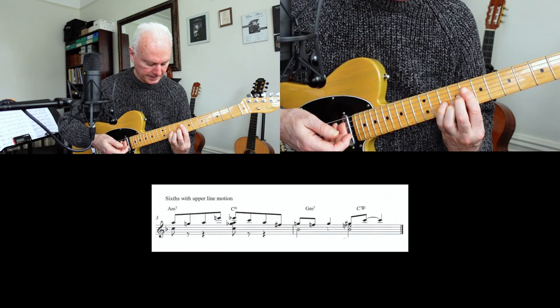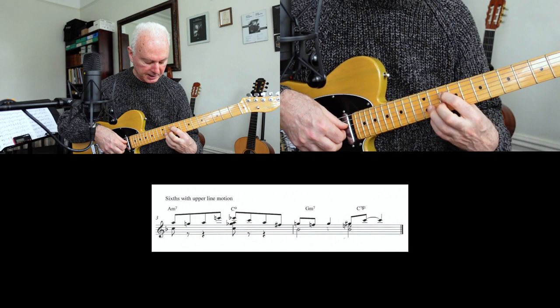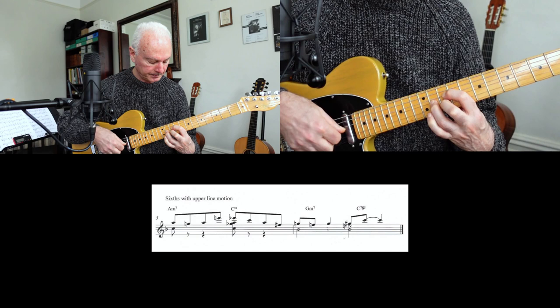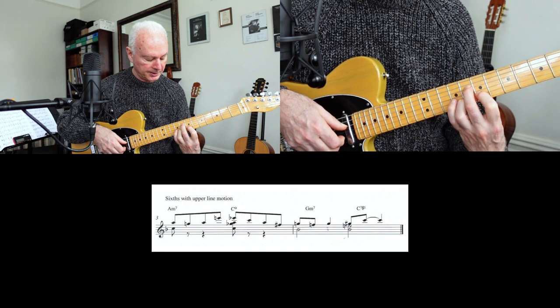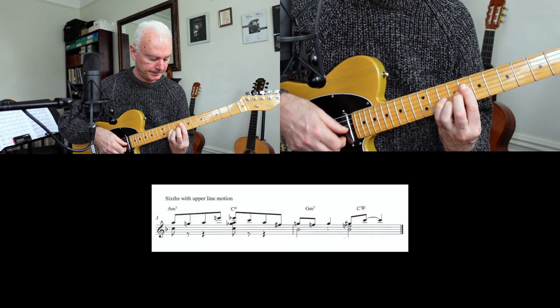Something along those lines. So I'll just walk through that. I play the sixth here, goes down a semitone, jumps up to the E. Then I play a diminished seventh chord here. And then I play the sixth interval here. I think normally I go down chromatically, I can do it, but I'll go down to the F instead. And then I play an augmented chord here. Like that. So that would sound like this.